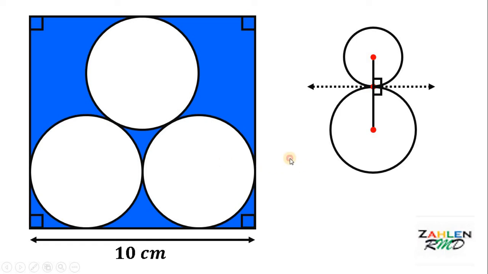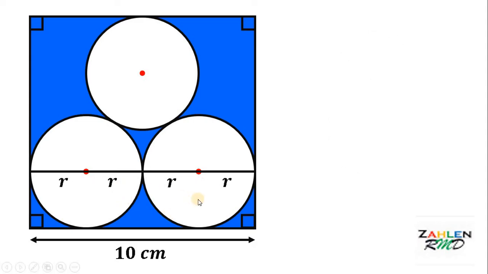First thing to do is to consider the centers of these three congruent circles. Next, let's draw a horizontal line like this, directly through the point of tangency and the centers of the circles. And we know they are collinear. And also, take note that this horizontal line is perpendicular to the side of this quadrilateral. Now, let's label some parts. Let R be the radius of this circle. And since all circles are congruent, it follows that all of these must be equal to R.